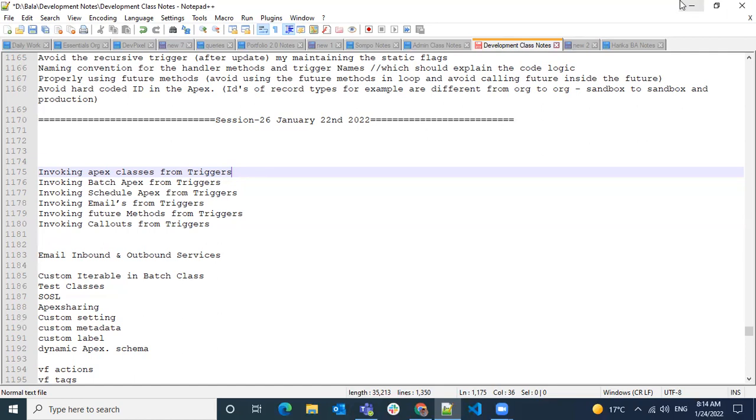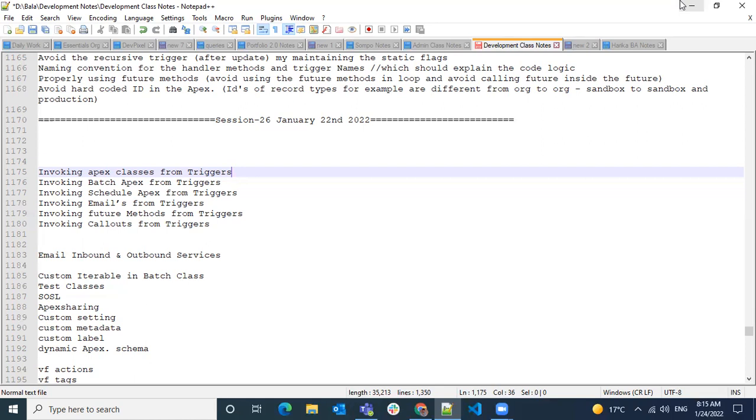Usually everything will be automatically triggered or scheduled. We will not use anonymous code much. During development, we use and test the code in an anonymous block, but in prod, it's very rare. Even 0.1% will happen in an anonymous window. So most of the logic will be called either from triggers or from a schedule.